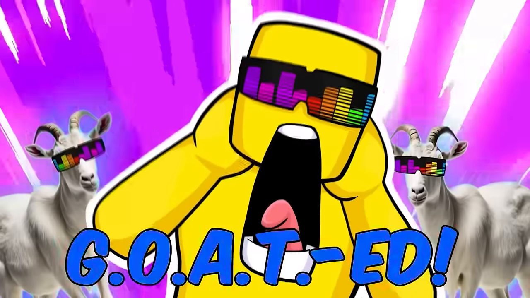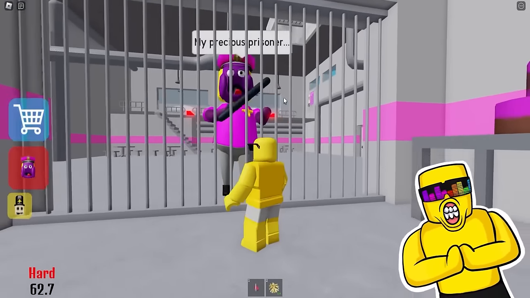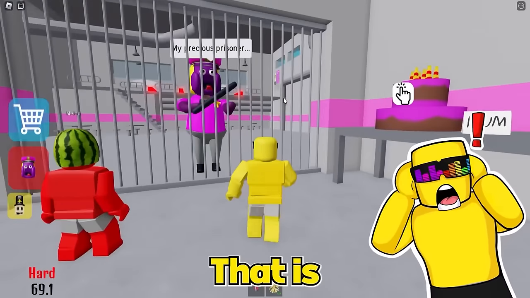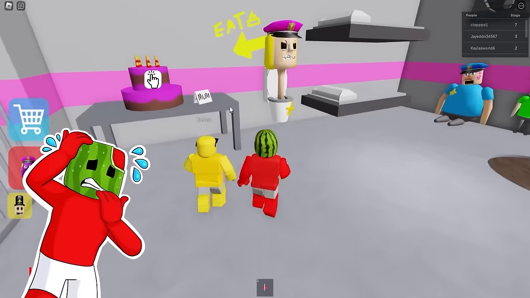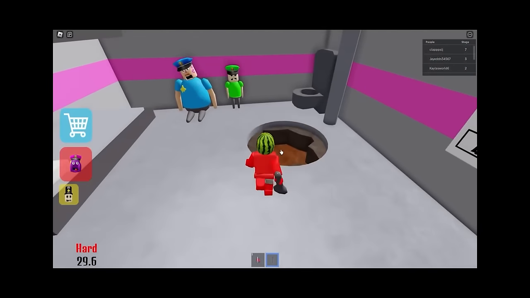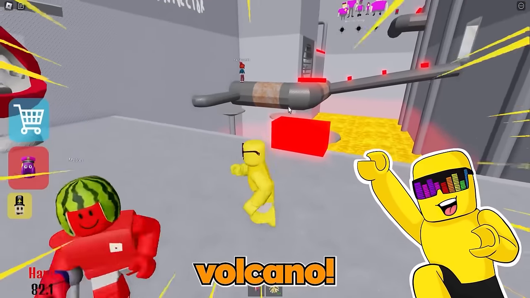Let's get goated. My precious prisoners. Sonny, why is she a Grimace? Bro, that is so weird. It looks like she's wearing a Halloween mask. That is creepy. Yeah, dude, I don't like that. Let's get out of here. Eat the cake, grab the spoon, and dig. I'm right behind you. Get into the volcano!